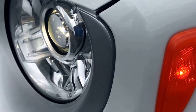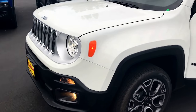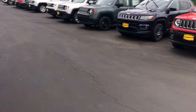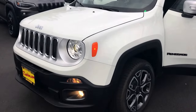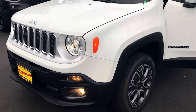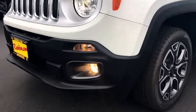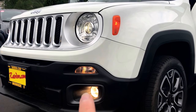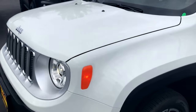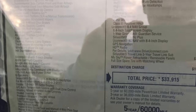One thing that really struck me was the headlights on the safety package. They're different than the standard halogen Renegade headlight, and it's funny that Jeep considers that a safety feature — because so few people actually consider it that. It's such an overlooked safety item. You can see the fogs, and these are xenon HID — high intensity discharge — headlights.